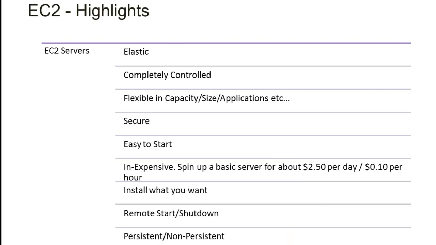Now, what are the various highlights of EC2? EC2 is very important, in fact one of the most widely used services in Amazon AWS. First, it is elastic. What does elastic mean? Elastic means today I want 1 computer, tomorrow I want 100, and then again I want just 5 after 10 days. How do I go from one to the other without investing so much money in buying all of these computers?